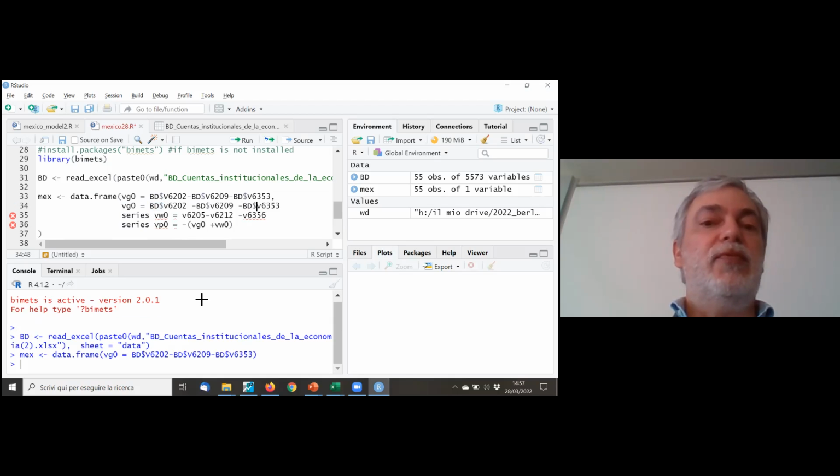BD means from the data frame called BD, which I created here when opening the file, because in the original script it was called data. So next one is VW. And then VP.